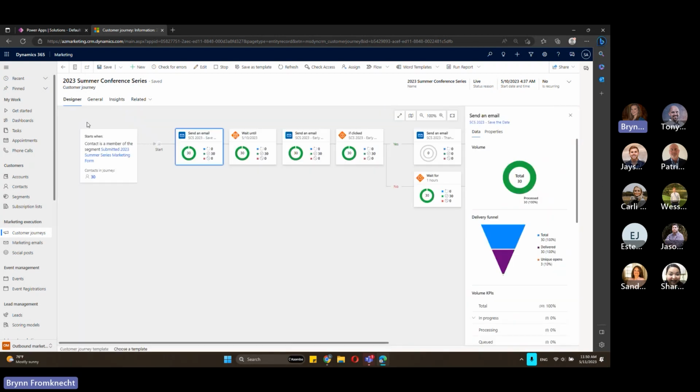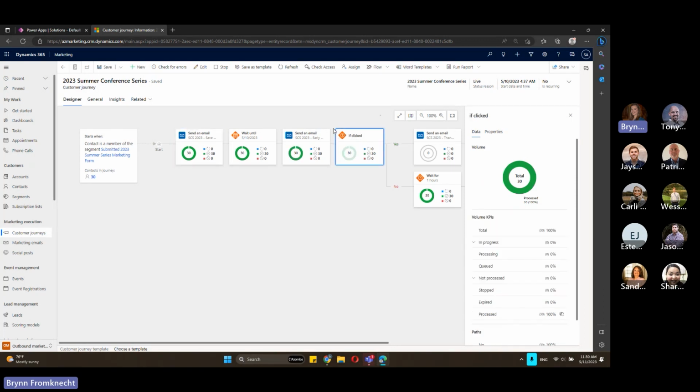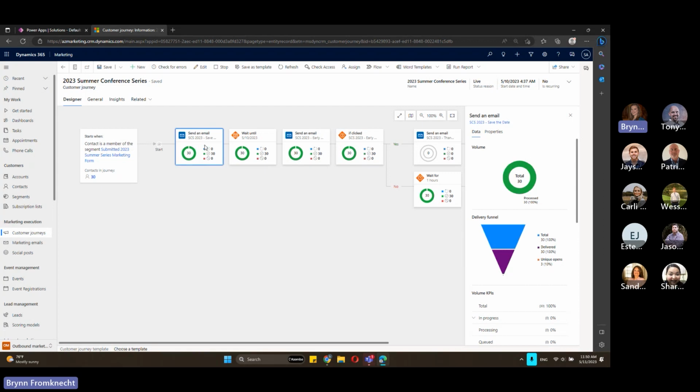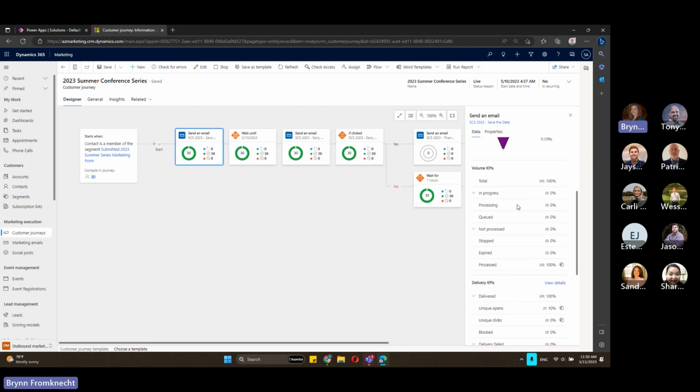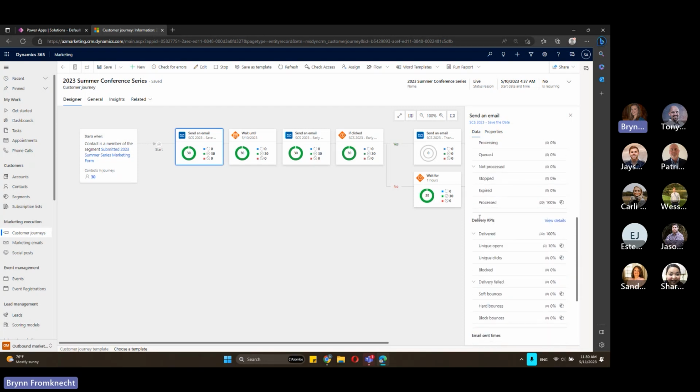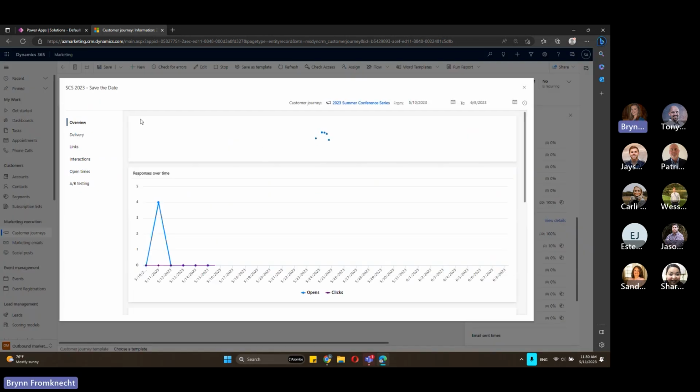What I most likely am going to think is important, though, is what's happening with my if-then statements, or with my specific emails and registrations. There's also a lot to look at in here. We can have another call to go through all of these together, but the big things are delivery: I can see my emails were delivered.